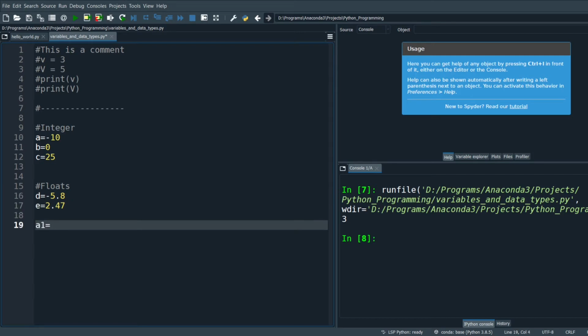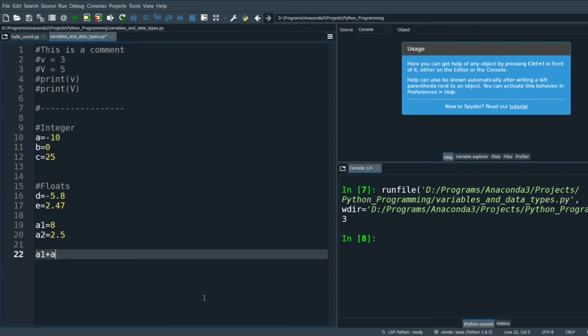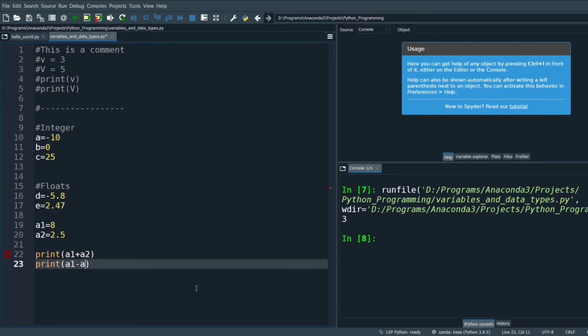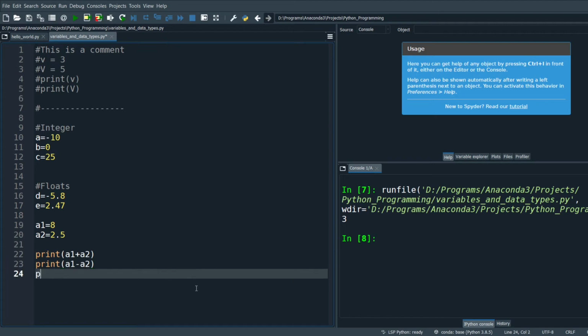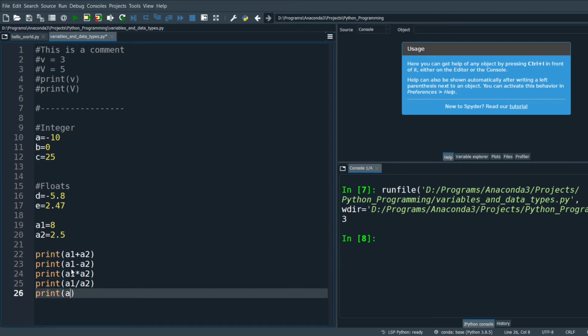Let's consider two variables a1 equal to 8 and a2 equal to 2.5. It is possible to perform some math operations on these variables, such as addition a1 plus a2, subtraction a1 minus a2, multiplication a1 multiplied by a2, and division a1 divided by a2.